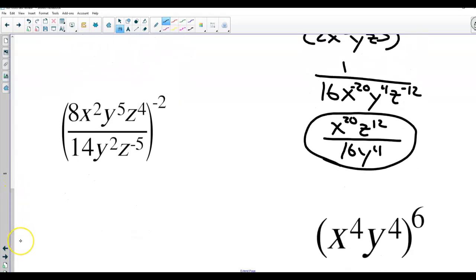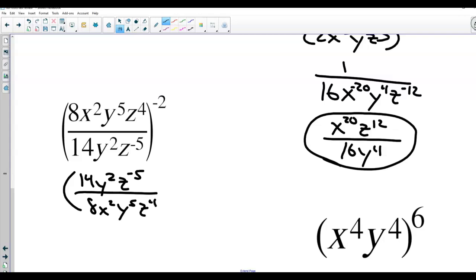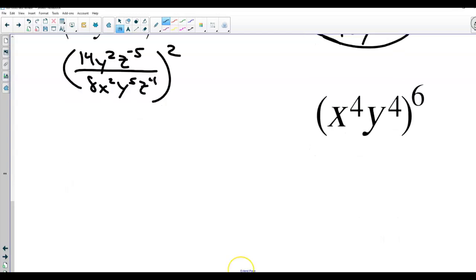And then our last one, or next to last one on this page, excuse me. Whenever you have a fraction, I don't like reducing anything with a negative exponent. I want to deal with that negative exponent first. So if you have a negative exponent, right away, flip the fraction as is. With all the exponents, whether they're negative, positive, does not matter. Flip it as is, and that becomes a squared instead of a negative 2.